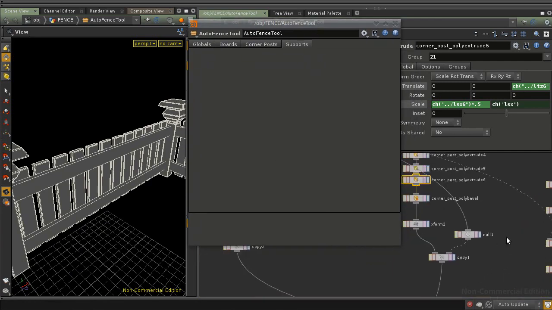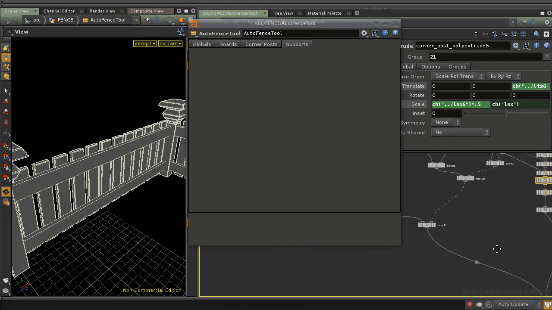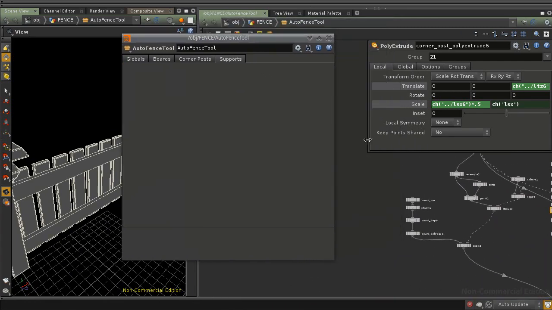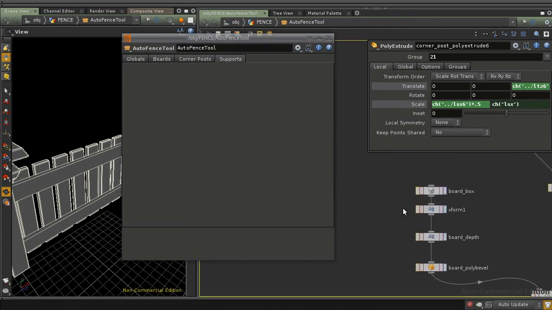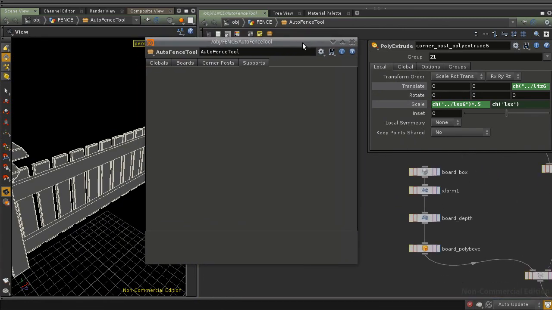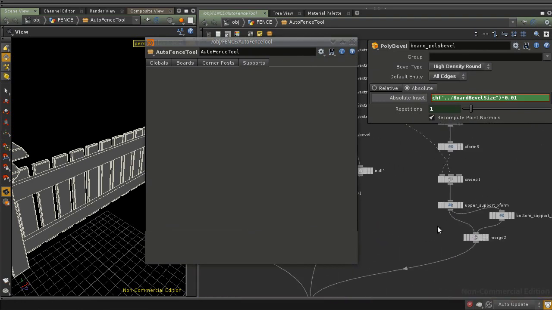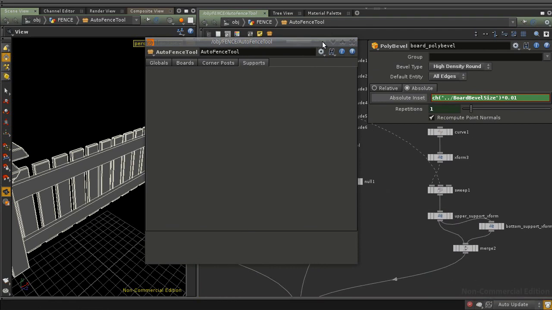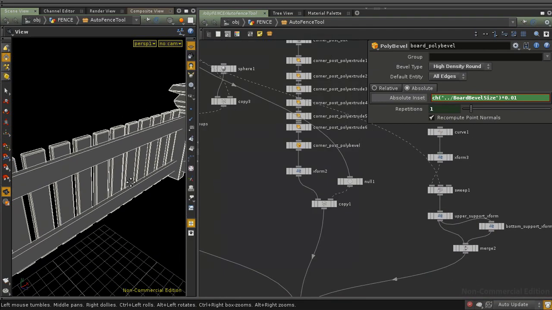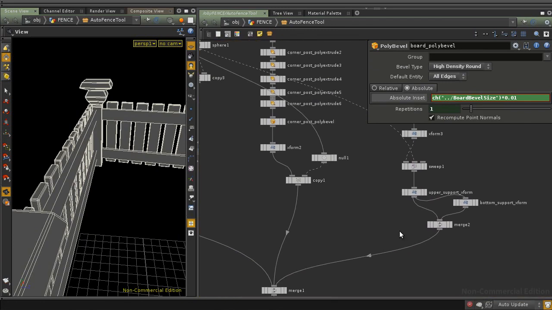So let's go where the supports are created, and remember they gave us a hard time when we were creating it because our curve somehow got under the y 0 on the y axis. So this is the supports right here. And actually I just noticed that the supports don't have any bevel, so we can actually add that at any time.